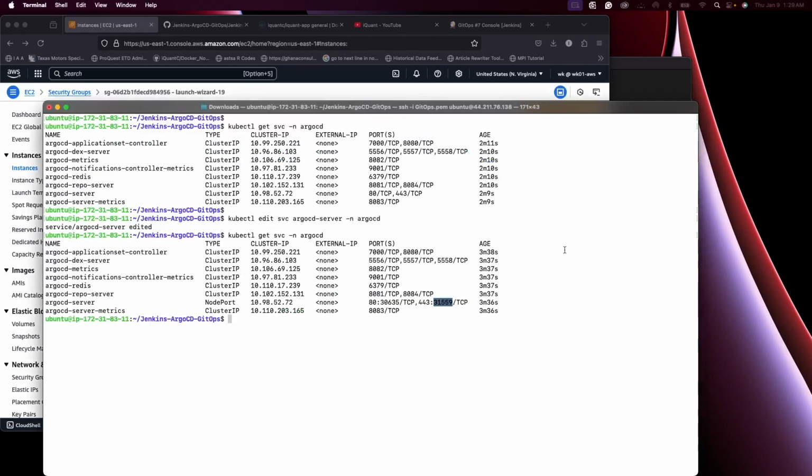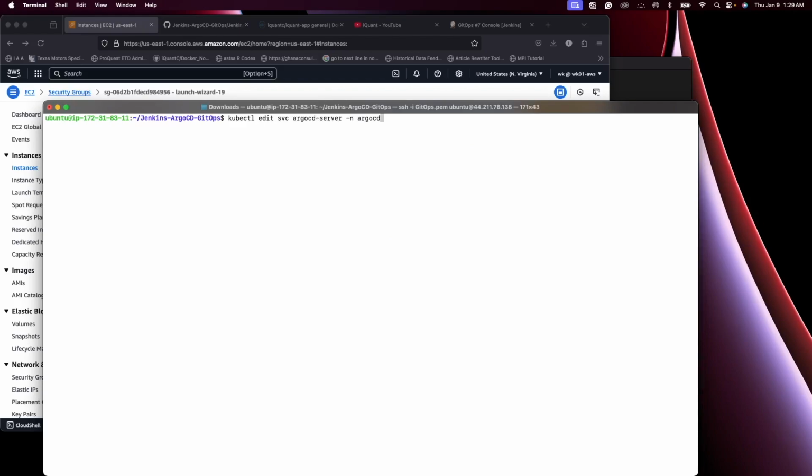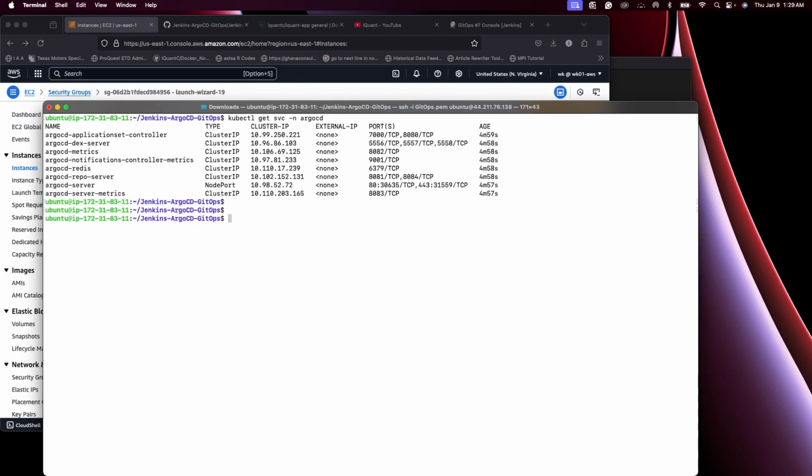But since we are using a local Minikube cluster, you can't just access it like that. We need to port forward it. So first, kubectl port-forward --address. And for the address, you can use the public IP address, or in this case, I will use any, so 0.0.0.0.